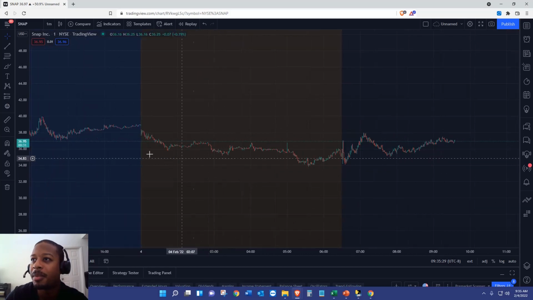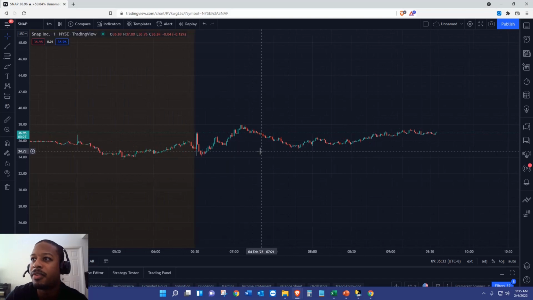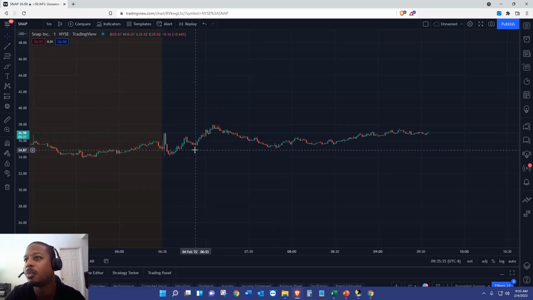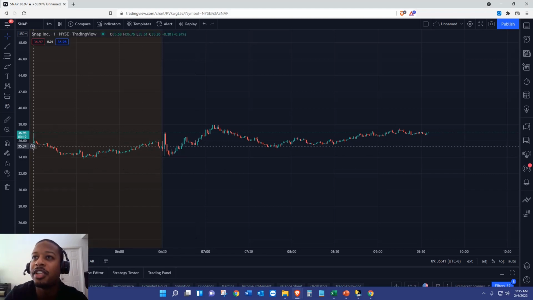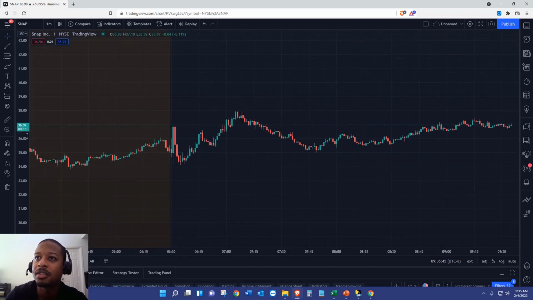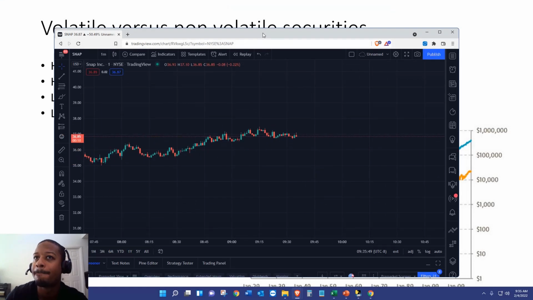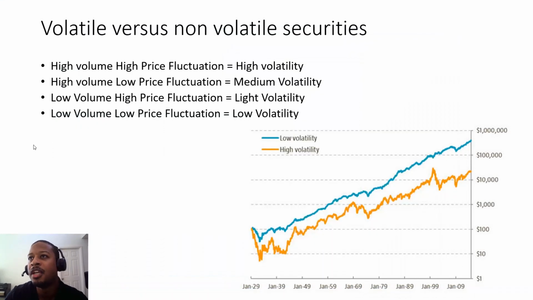So many people came in the next day looking at this saying, oh okay, this might be worth investing in, or some people might be saying, oh, it's not worth investing. Either way it goes, those traders all came to the fore because of that catalyst. And now you're looking at the candlesticks and you see that this thing has become more volatile because there's a lot of traders looking at it, more volume. Okay, so that's what technical analysis in terms of looking at volatility means.